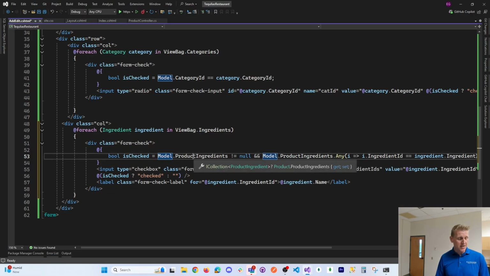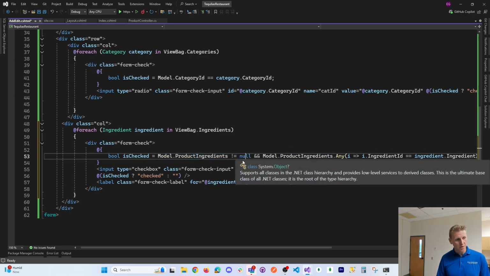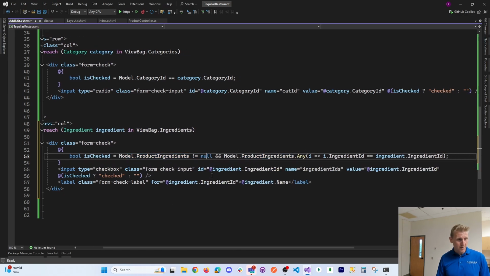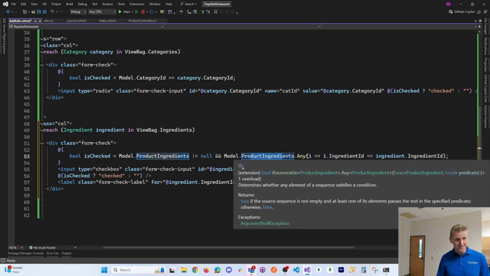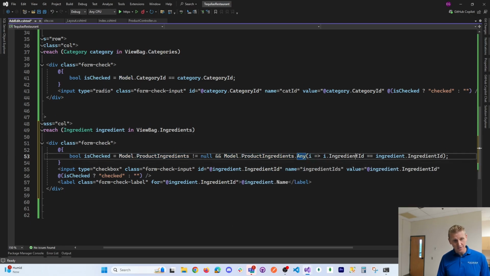So that join table, the Model's ProductIngredients is not null, to keep this from crashing if it is null. We don't want to run this code. And if the Model's ProductIngredients has the ingredient ID of the Model, again, the Model's IngredientId equal to the ingredient in that loop in ViewBag, IngredientId.